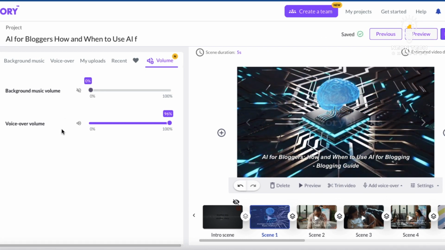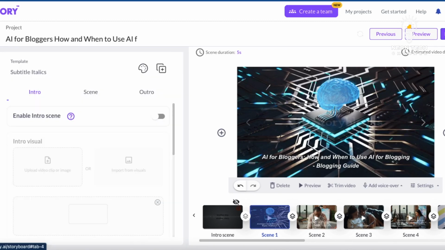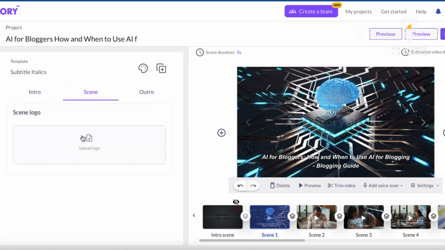You can also change the branding section, whether you like to enable intro scene, outro scene or no. Okay, so now, you can also change your logo here. So you have to upload it. If you use your own template, then your logo and settings will also be saved from your template, and you can also change the resolution to 720p or 1080p. And you can also change the aspect ratio from here.